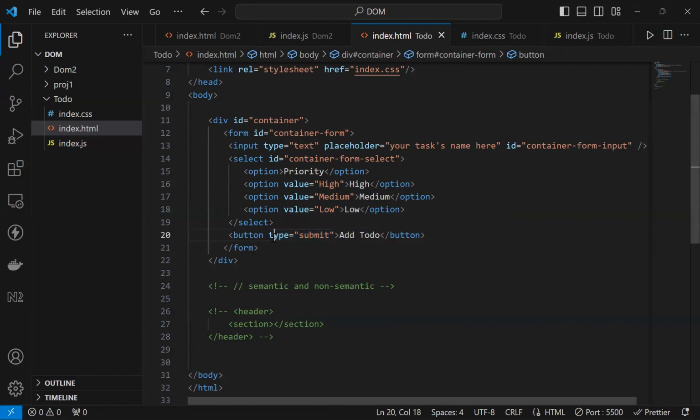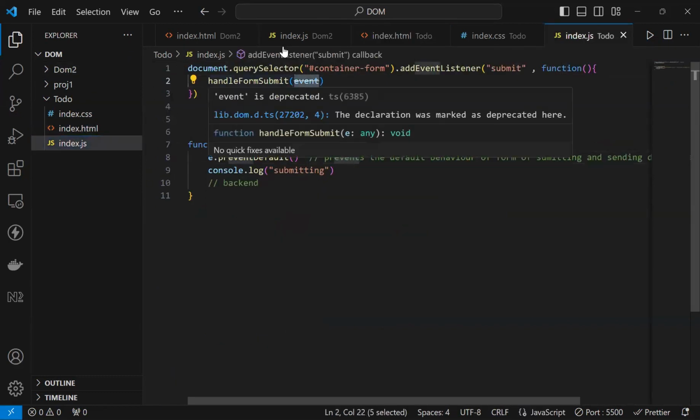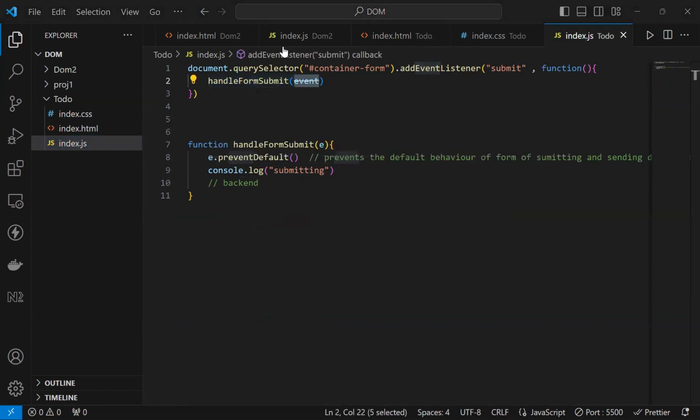So if that thing is getting clicked, the browser knows that we have a form, that the form is going to have some data, and that data needs to be sent to our backend. It needs to be sent to the server. So what does it do? After sending to the server, it refreshes. Okay, suppose you sent a letter but didn't write the address on it, will that letter go anywhere?